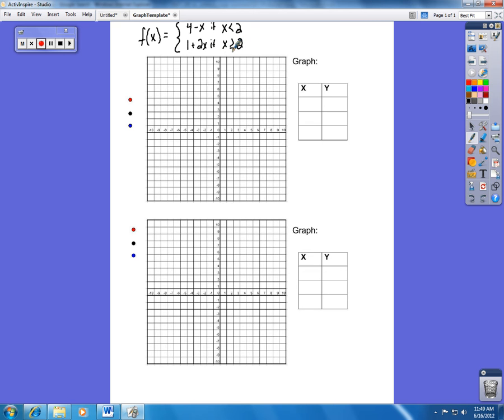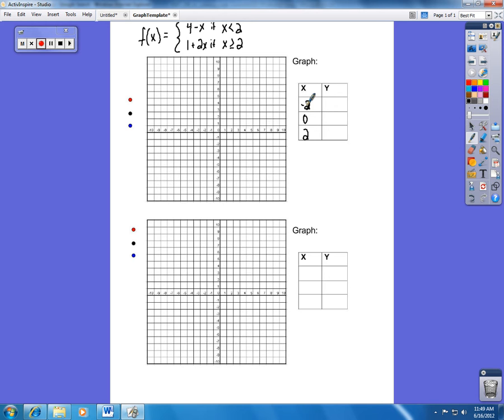But regardless of where the inequality sign is, for each graph you should definitely use this point, or the boundary points, as it were. You may have some that fall between a range of values. For example, x might be between 1 and 2, and you'd want to see what's going on at both end points of that graph. So I definitely want to use 2, and then 2 other points, which is arbitrary, so I'll say 0 and -2. Why not? All right, and again, I've written them in reverse order like that because I like to go from the smallest x value to the largest. But again, that's totally up to you.